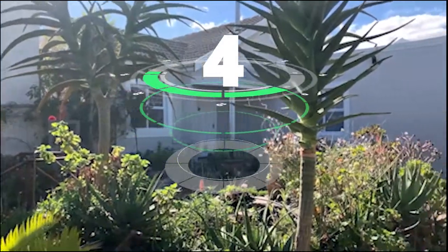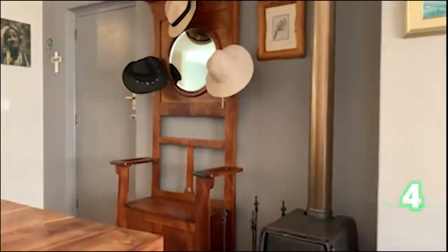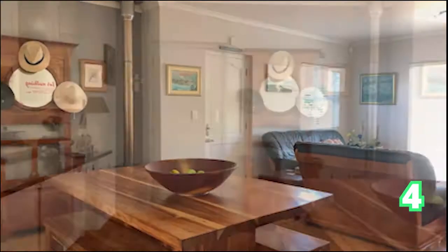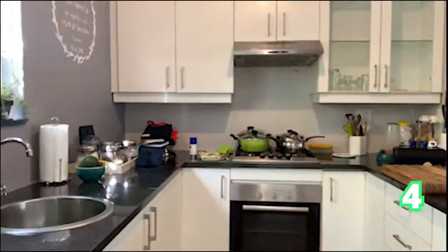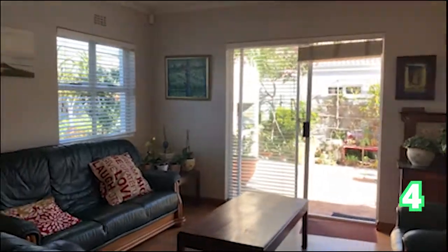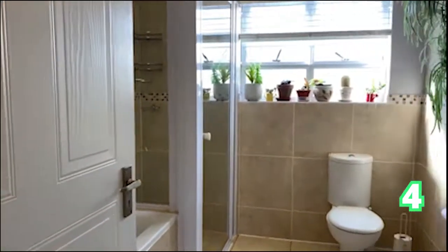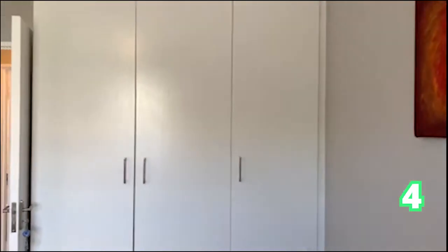And we head on over to Sunningdale, this three-bedroom house, two bathrooms and two garages. Of course, open plan living space, absolutely gorgeous, from the lounge to the dining area to the kitchen. This is absolutely amazing. And as you can see, tremendous amount of space, even a fireplace. And of course, the patio area allows for all that light to come into the lounge area. Absolutely gorgeous. That is a three-bedroom house in Sunningdale.